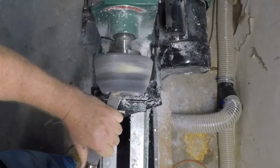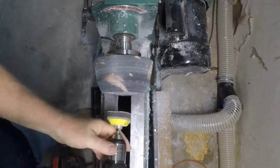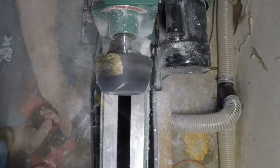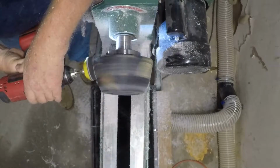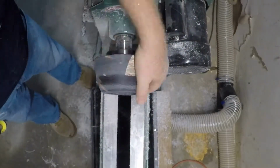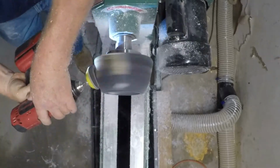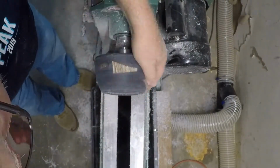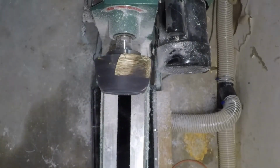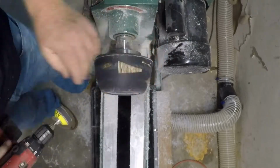Kind of sand the inside of it, help out the depth on it, also around the edges. Clean up the sides and kind of make it look better. And it's looking a little smoother. I'm wiping it with denatured alcohol and just getting the dust off of it, the grit. I think that's maybe 320, or maybe it's 400.